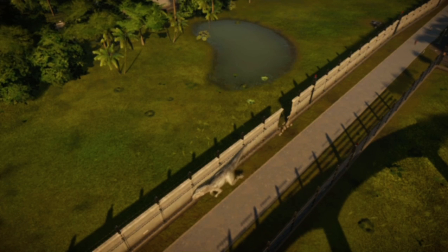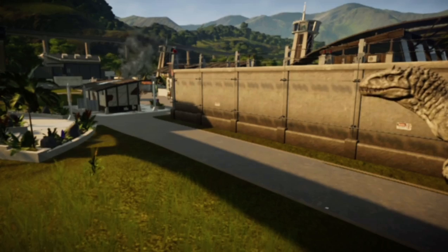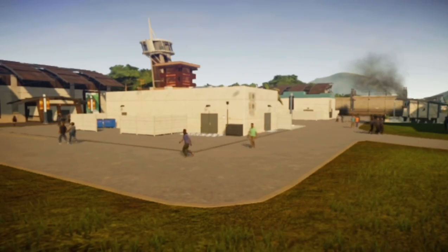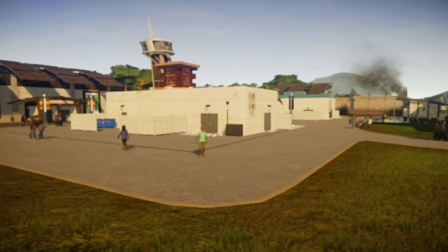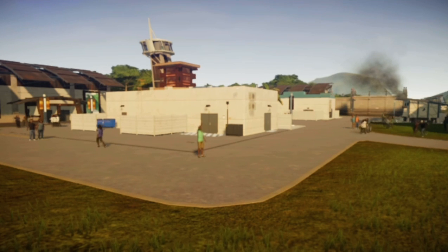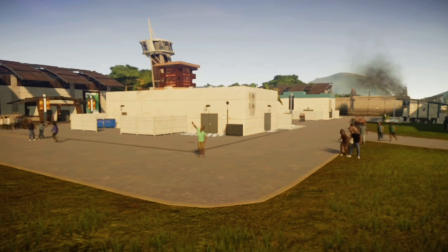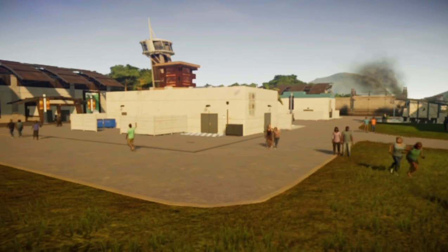Although, one problem has arisen. The Indominus Rex, the genetically modified beast, has escaped. The park was immediately shut down, all emergency shelters were opened, and guests were going to be notified of the damage. There was a problem though. The speaker system wouldn't work for whatever reason, and the guests were left as sitting ducks with the dinosaurs.